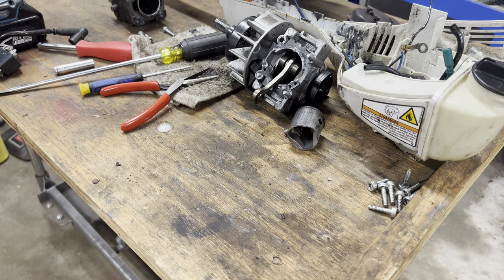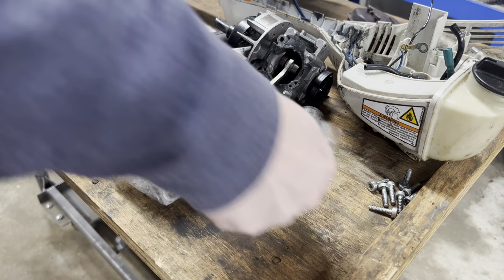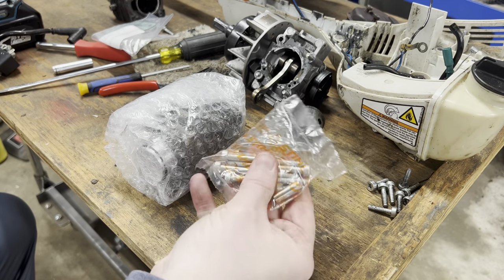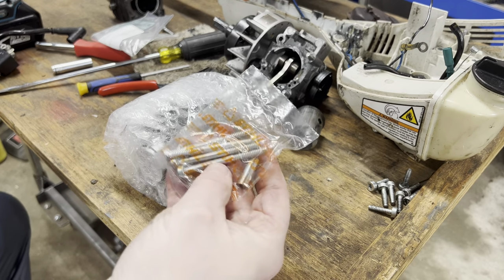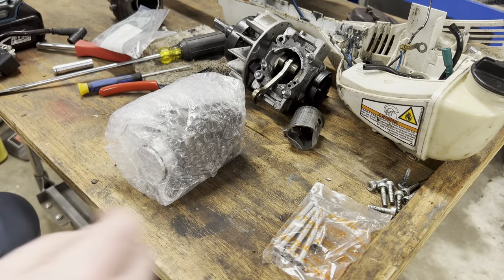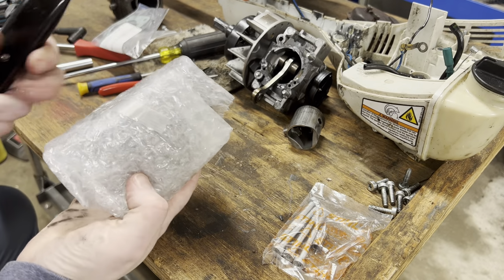All right, let's open up the box and see what we got. Okay, one head gasket. New bolts, new wrist pin. And I bet there is a, yep, there's a new spring in there too, for the connecting rod.